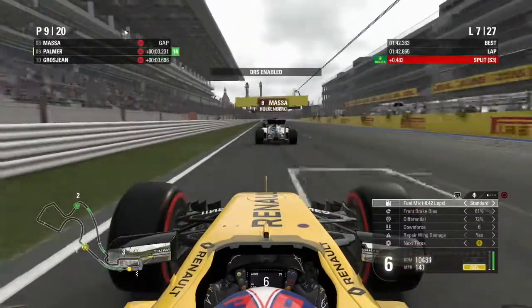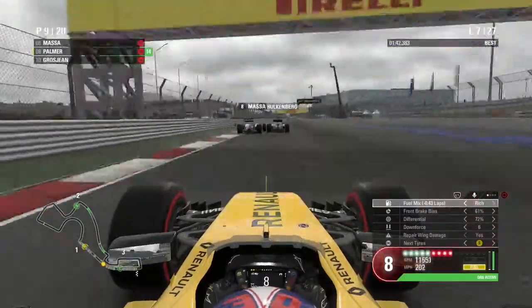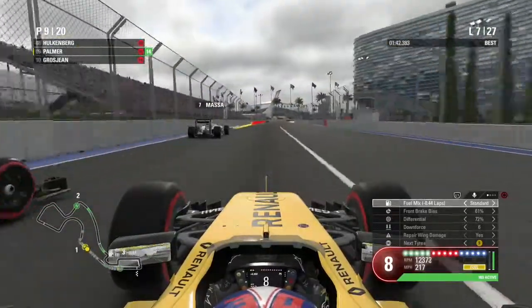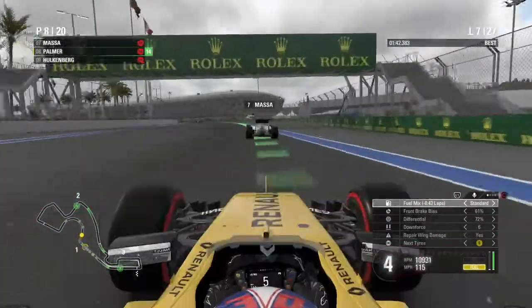DRS enabled. We will have it. Coming onto this lap now. Massa has it. Oh, Massa and Hulkenberg getting way too close for comfort. Can we just get it down the inside of Hulkenberg here? Hand goes up. There must have been contact. Oh, we are through.